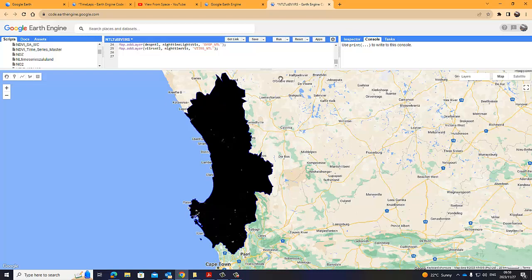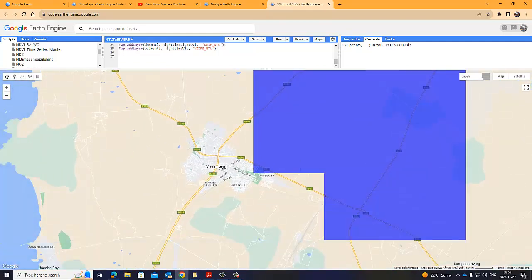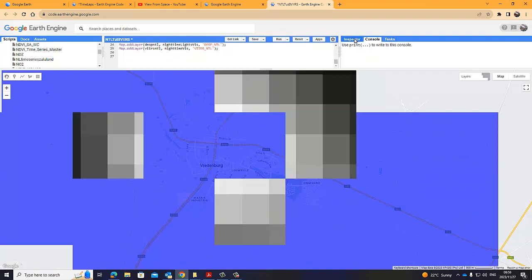It makes it, as I said, much easier to work with. Let's quickly go to the inspector to show the differences between the two sets of images just in terms of numbers.